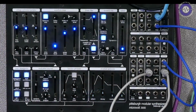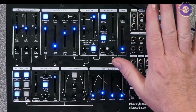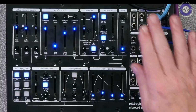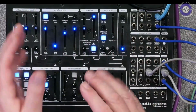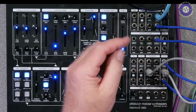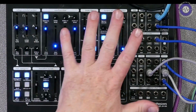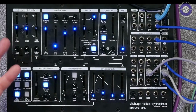A couple of points on the build. Nice to see the patch bay on one side. I think this is a trend that I'd like to see more of, particularly in desktops, because imagine some of the earlier patches trying to access that with all of this nest of cables. It means that you can keep it to the side. And once you've trained your brain to remember where everything is, it's great to have the controls themselves available without being obscured.